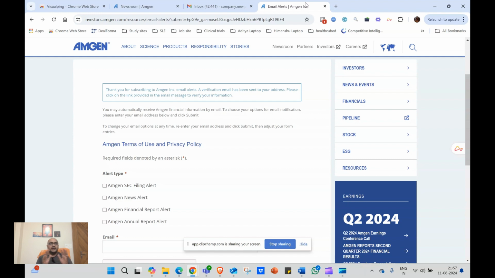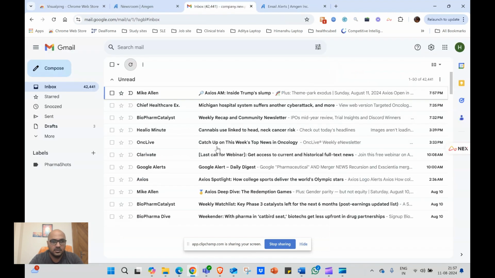When you're creating your landscapes, and obviously I'll talk about how to create your landscapes, but for those experienced people who know what landscapes basically are, while you're creating your landscapes, you note down the company names, go onto the websites, and put in email alerts, so that when you are tracking, you don't have to track on a daily basis. The emails will come directly to you as soon as the news hits, and I have shown you one example.